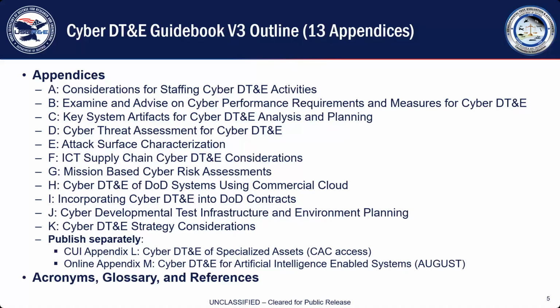The CUI appendix mentioned here, Appendix L, is only available to those who can use and store CUI. So you have to have a CAC. Right now it's available online if you have a CAC. The online appendix is our prototype with the Defense Acquisition University, and that's expected to be live in not August anymore, but September. I got an update from DAU yesterday, so hot off the press. It'll go live to production by the end of September, and the joint Cyber T&E guidebook will be the next effort once we get this proof of concept live.